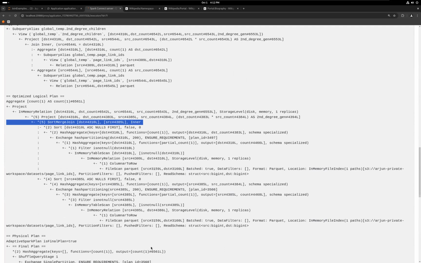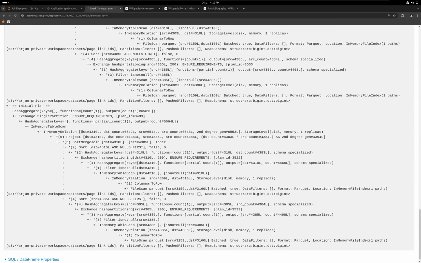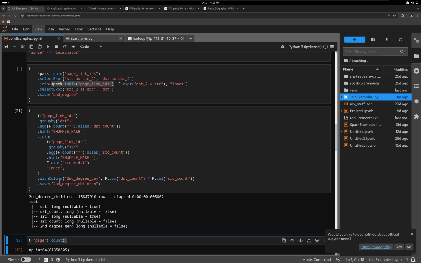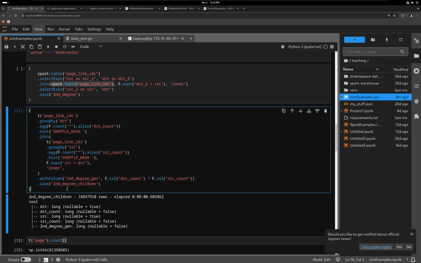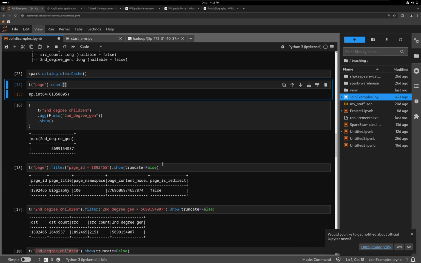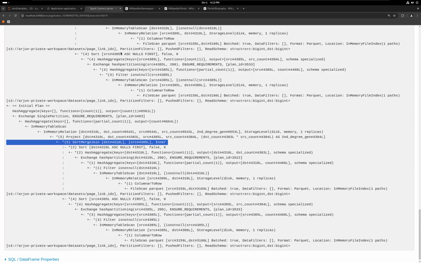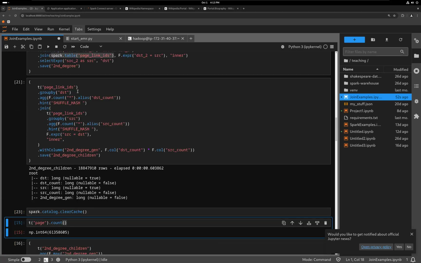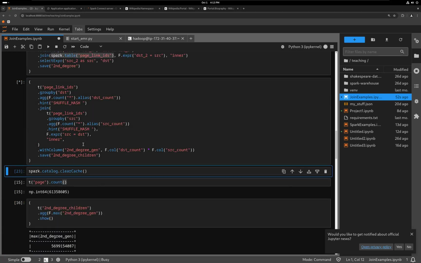Let's look at the physical plan. It might be because the result is already cached. So let's do a spark.catalog. Like I said, it doesn't always listen to you. So let's see if that actually cleared the cache, and see if this works.